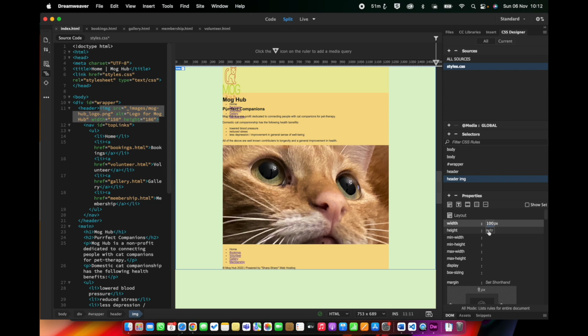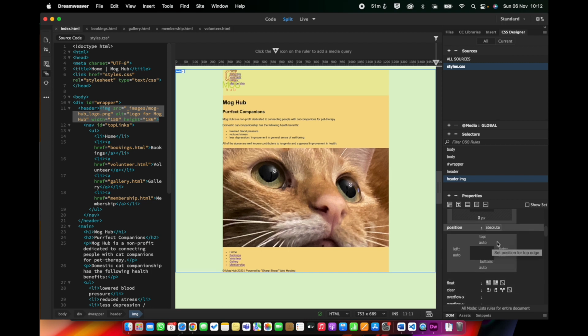Okay, so this is the logo, and then the height we're going to set to auto. Okay, we're going to set the position to absolute. Okay, and then we're going to set the top value to 10 pixels and the left value to 10 pixels.